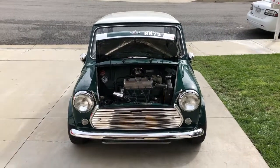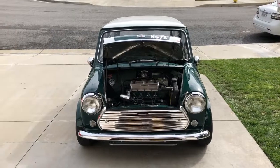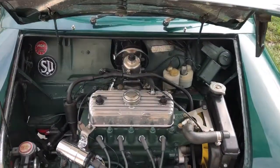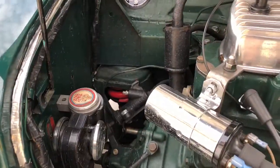Hey everybody, my name is Robbie, and I'm here to tell you a little bit about my 1968 Mark II Austin Mini. This car has a 1275cc engine with a 1 3/4" HIF SU carburetor. As you can see there, it's got the coil springs.